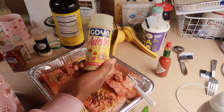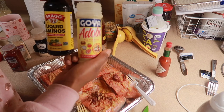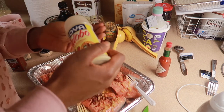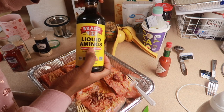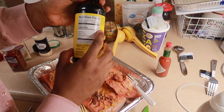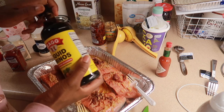These two items are the only ones that have salt in them, so I'm really careful about how much I use. I usually put them on last so I can control it. This is basically my marinator — it's the liquid aminos. One tablespoon is five calories and the sodium is much less than soy sauce, which is why I choose this.